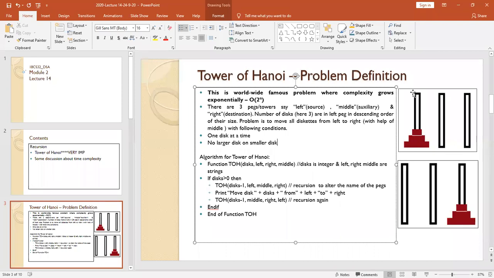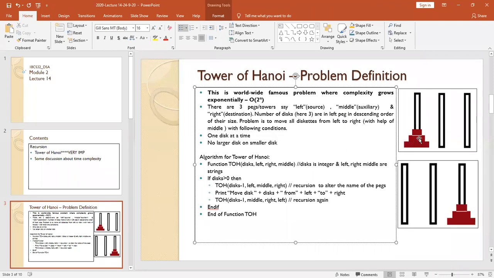This is the left peg, middle peg, right peg. You have to move all the disks from left to right using the middle one. The conditions are that you transfer one disk at a time, and no larger disk on a smaller disk.